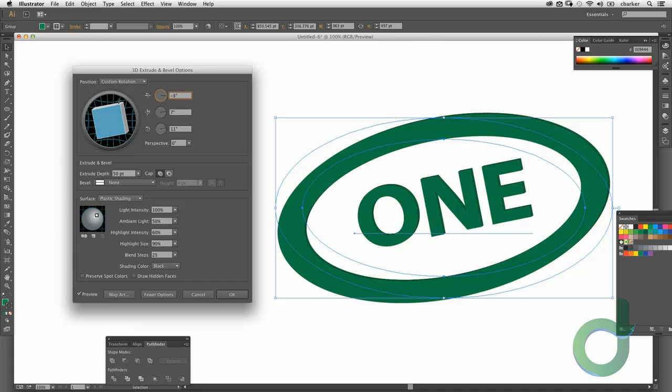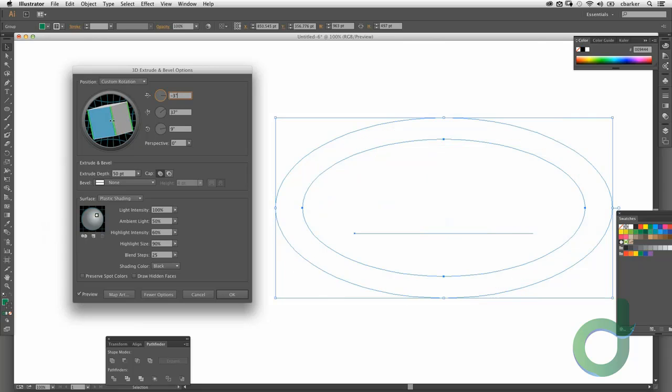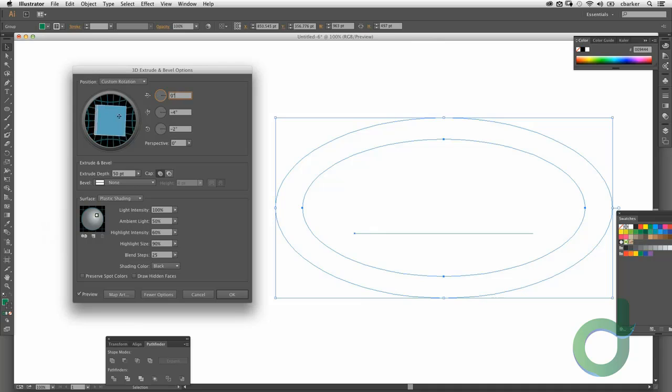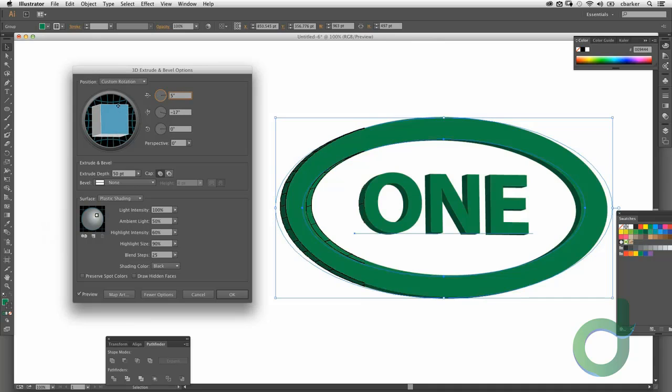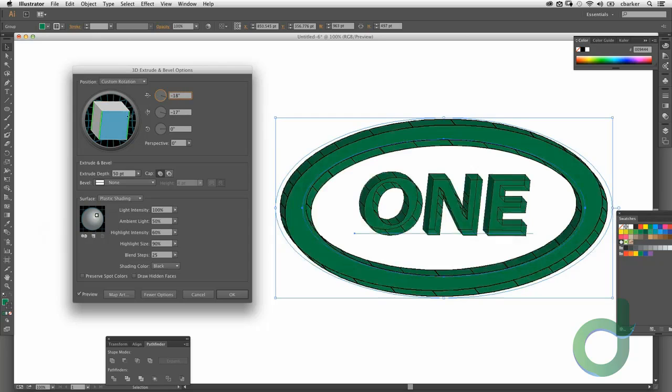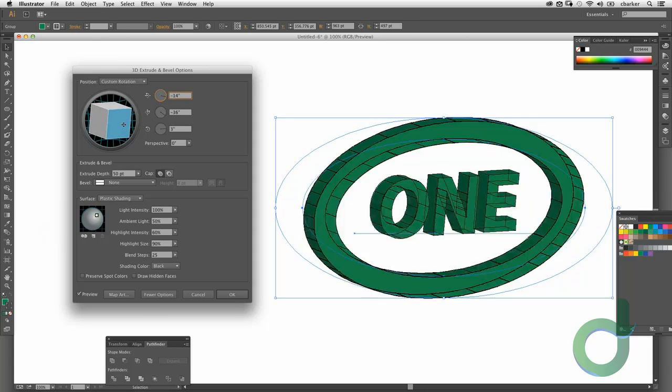You can also move your cursor over certain parts of this cube. Notice if I highlight over this one right here, it allows me to rotate it on that specific axis instead of just freehand rotating it when I just click anywhere on the cube. Putting your cursor over the edges will highlight those elements and allow you to rotate it specific on that axis there. So that is how you reposition your 3D object.